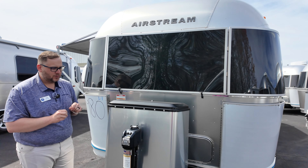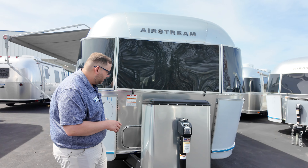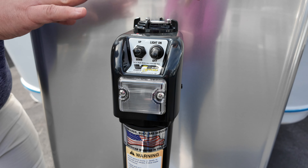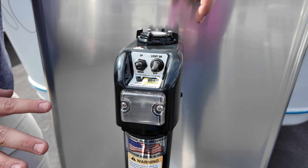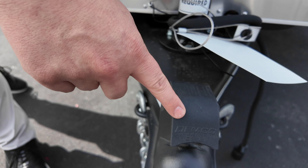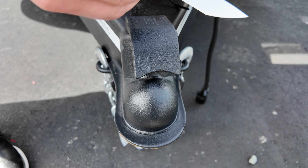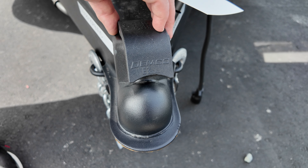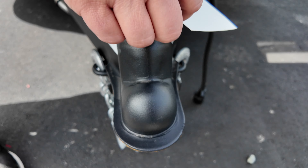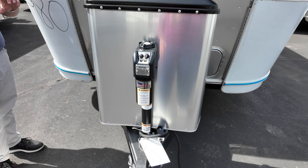We're at the front of the 25-foot Flying Cloud. This looks pretty similar across all Airstreams. We have the 3,500-pound powered tongue jack, which now comes standard on everything Airstream delivers — even the Base Camps and Bambis are getting it. We also have the Dimco Easy Hitching System, which I love. You leave it down when hitching, watch it pop up as it goes around the ball, then it sets back down — that tells you it's latched and it cannot come off unless you open it.